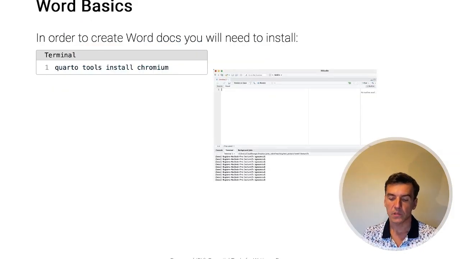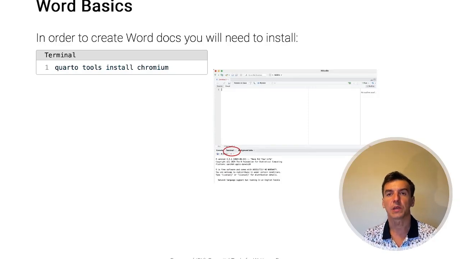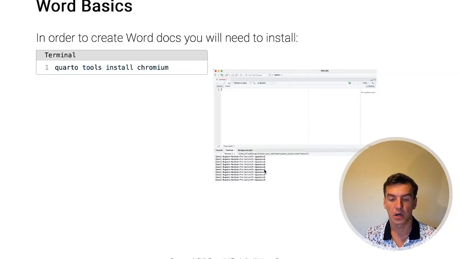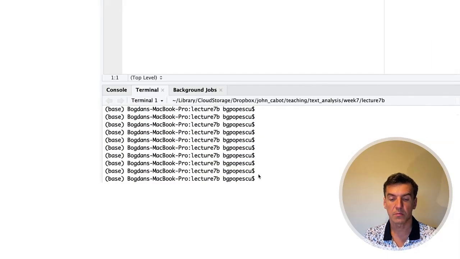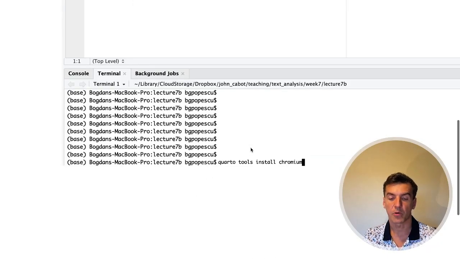Okay, I promised you at the beginning that you can obtain Word documents from Quarto. Before we create the Word document, we need to install something called Chromium, right? So if we go to terminal, this is what your terminal should look like. It's going to be the username, $, and then I'm writing here.